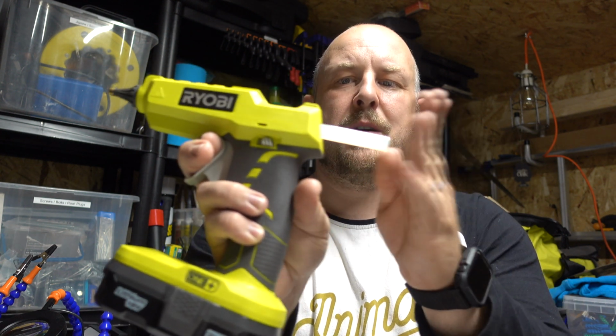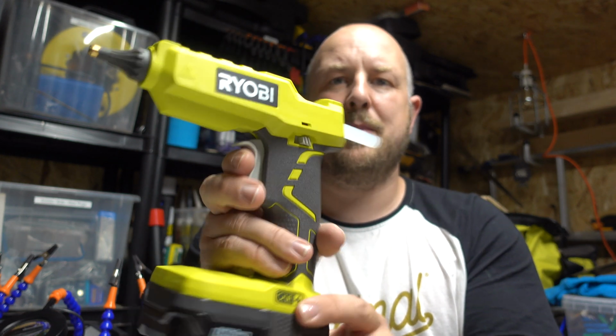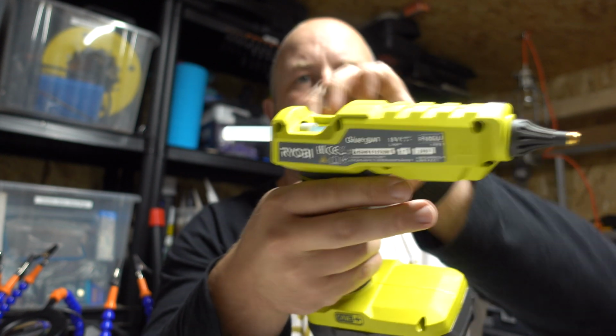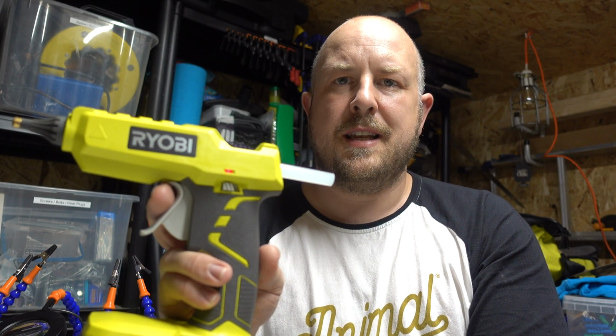Pop this in the end. If you haven't used a glue gun before, basically you put the stick in and pull the trigger a little bit, which will help move it along slightly, so you know you're good. And then let's turn things on and see what it looks like when it heats up and how much heat it gives off.